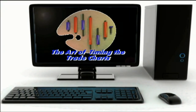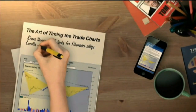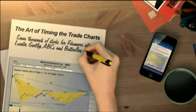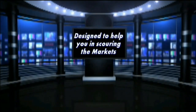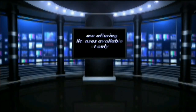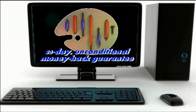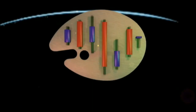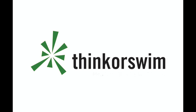TFNN is excited about our new software charting program, The Art of Timing the Trade Charts. In collaboration with Tom O'Brien and his best-selling book, David White has programmed an outstanding piece of software that complements any trader's methodology. This first-of-its-kind program allows you to scan thousands of stocks for Fibonacci formation setups, including Gartleys, ABCs, Butterflies, and much more. It's designed to help you find stocks just beginning to form trading patterns that investors spend days, weeks, or even months searching for. Licenses are available at only $79 a month, with a 30-day unconditional money-back guarantee. Get your copy by visiting TFNN.com. This segment is brought to you by Think or Swim - click the Think or Swim banner on the front page of TFNN.com.